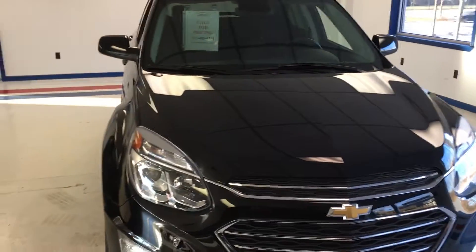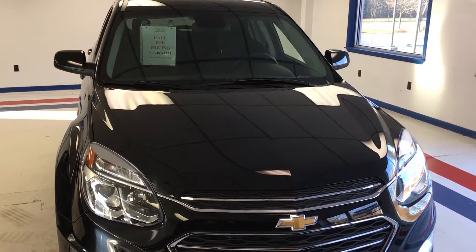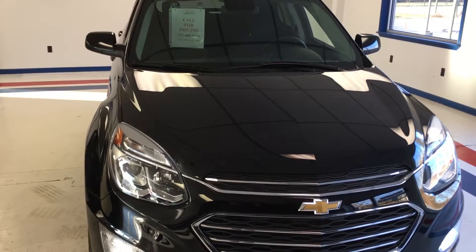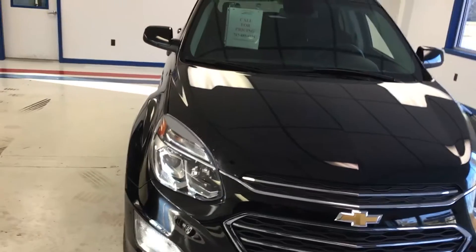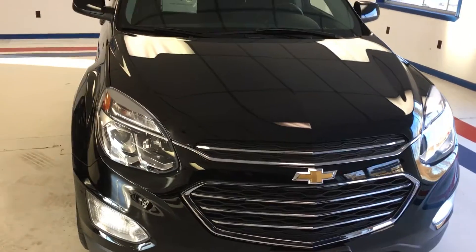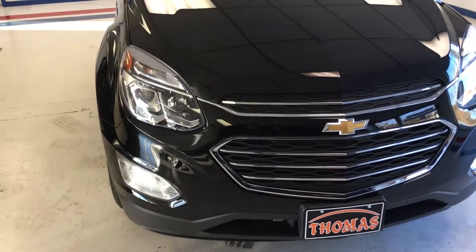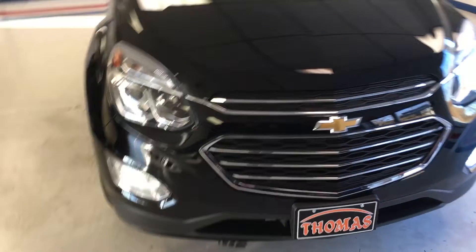Very much a new car alternative with only 11,000 miles on a 2016 model — excellent savings over new. One last thing: it is a 100-point vehicle with a clean Carfax showing no signs of any prior paint work. It is still covered under the remainder of Chevrolet's three-year 36,000-mile bumper-to-bumper warranty, as well as their five-year 60,000-mile powertrain warranty — so you can buy this car with confidence. If you're interested, visit us at www.thomasata.com or call us at 717-485-4224. My name is Kevin — I appreciate your time and I hope you have a great day.